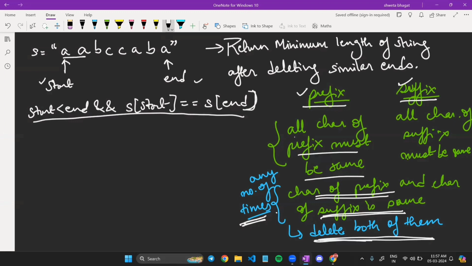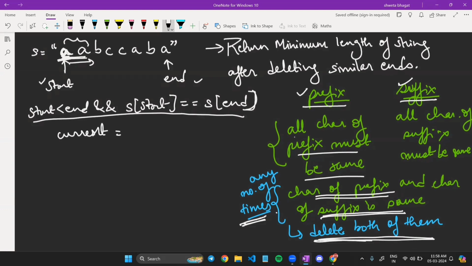we have to first take a prefix, right? So how are we going to take a prefix? Say for example, the particular element at our start is A. So how long are we going to take a prefix? Until all the characters after this are A, correct? So we need to keep track of the current character, right? So let's say we are going to take a character which will be current.